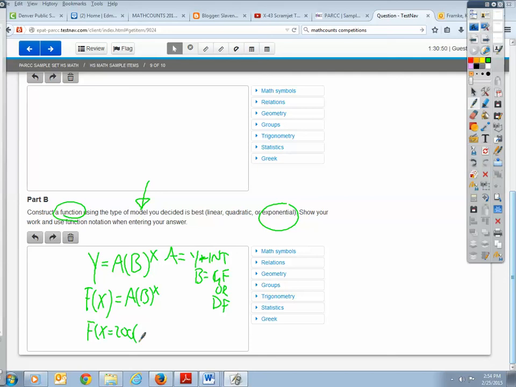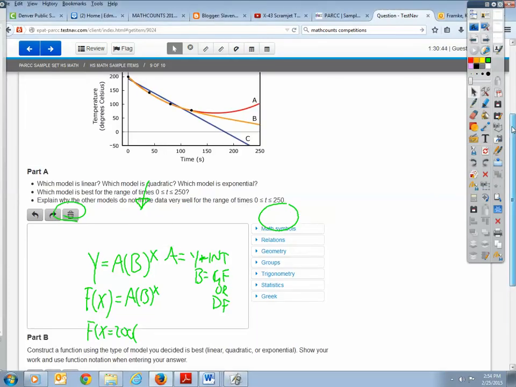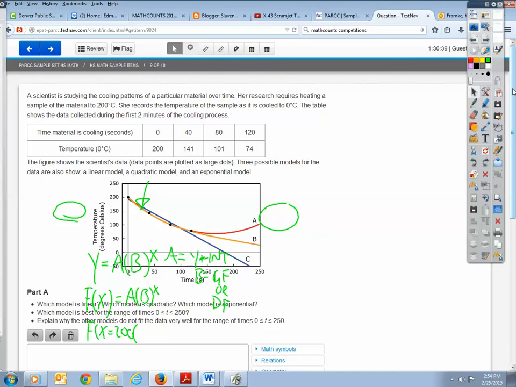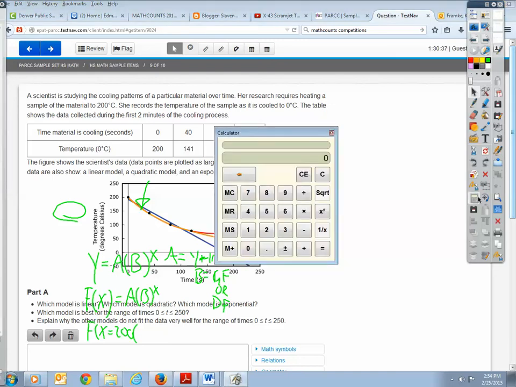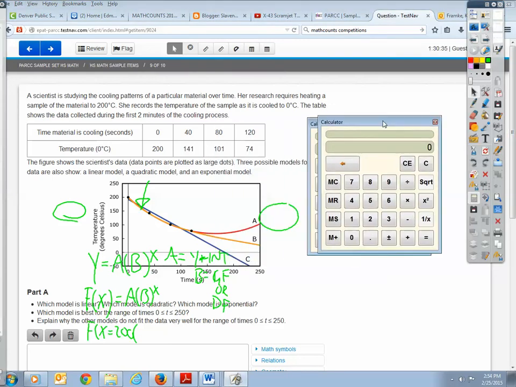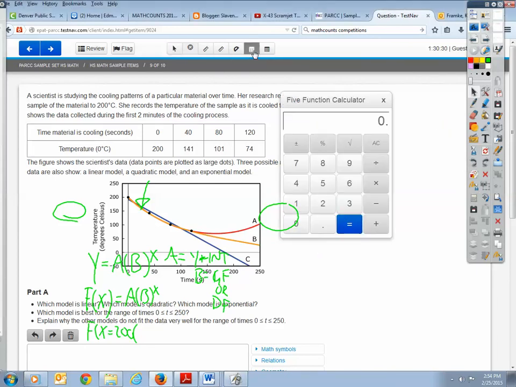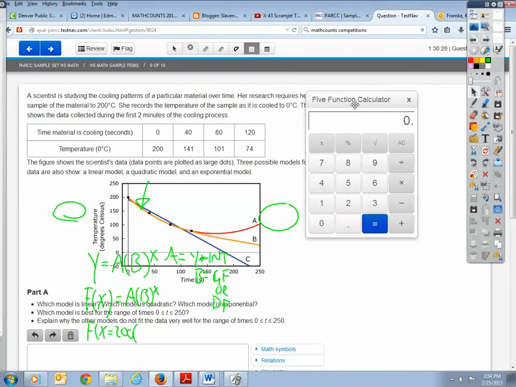So what am I multiplying by every time? I need to go back to my table. It may actually scroll up at some point. There we go. All right, and I'm going to use my calculator here because I have a calculator icon up here. Let's see if it'll work while I record. All right, look at that. So the question becomes, what did I multiply 200 by to get 141? Well, for me to figure that out, I have to work backwards.